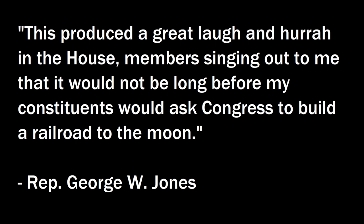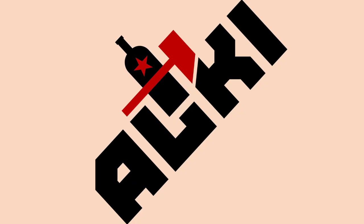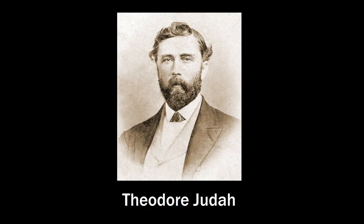Asa Whitney was the first prominent proponent of the Transcontinental Railroad. He was inspired by his long journey of 153 days from the East Coast to China and by the potential to make large amounts of money. He envisioned that a Transcontinental Railroad would make it much easier to sell Chinese goods in the United States and Europe, and he spent several years during the 1840s attempting to convince Congress to approve such a project, but ultimately was unsuccessful. He inspired civil engineer Theodore Judah to survey a potential route over the Sierra Nevada mountains and to find investors for what eventually became the Central Pacific. The United States authorized the Pacific Railroad Act of 1862, which granted land to the Central Pacific and Union Pacific Railroads and helped them finance the project with 30-year, 6% U.S. government bonds.